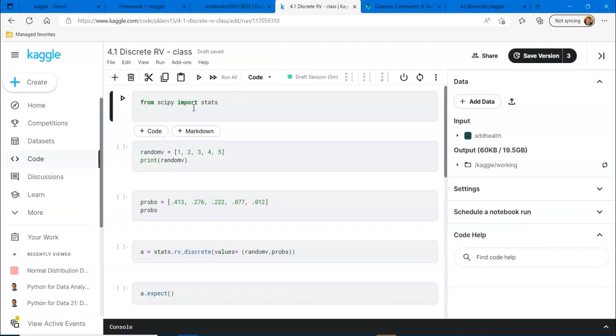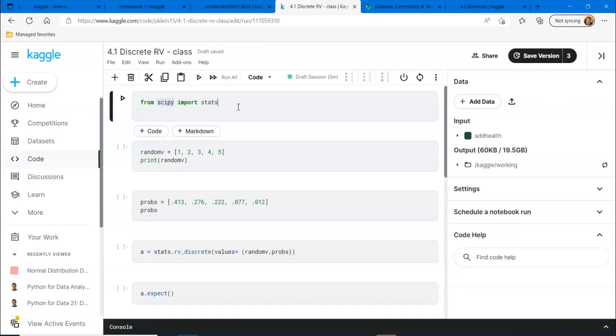So the first one, the neat thing about Python is it's free. So this is running in the cloud, but you can download this on your computer and have it as your own copy and run it locally without the internet. And Python has what's called libraries or packages. One of them is called SciPy. A lot of them have this pi on the end because of Python.